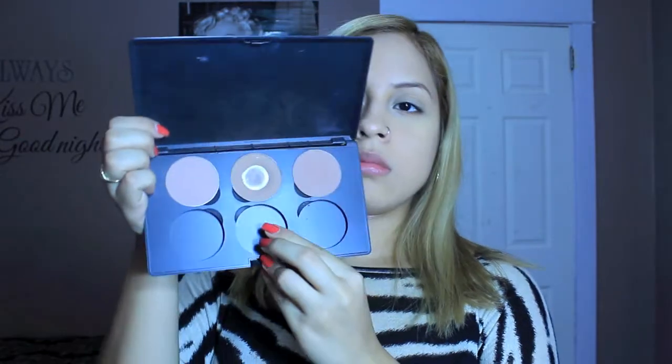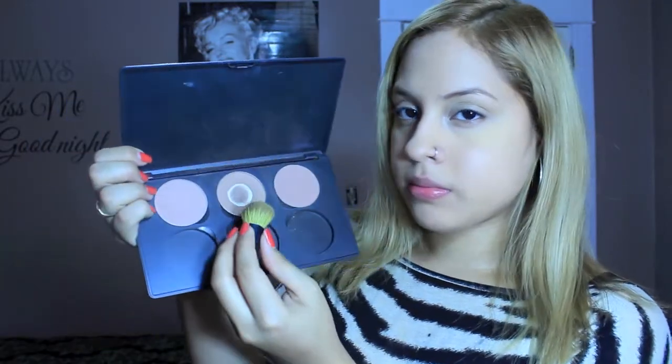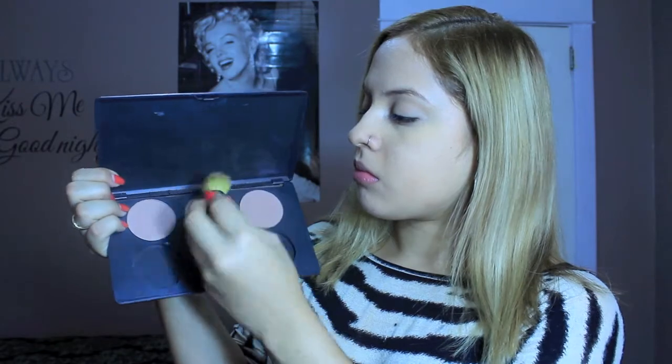One of my favorite things to do each morning when I put on my makeup is to contour. I'm taking this MAC powder in Sculpt to define my cheekbone area a little bit more. This defines the area and slims down the face as well. I'm going to use this little brush from Bare Escentuals that I got from a sample kit from Sephora a few years ago — this brush helps me get into the area where I like to contour a bit more precisely.